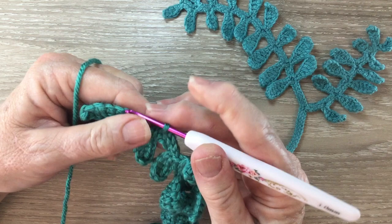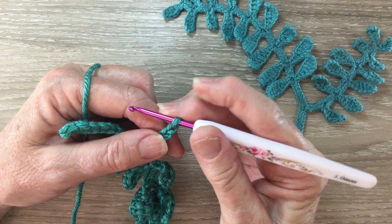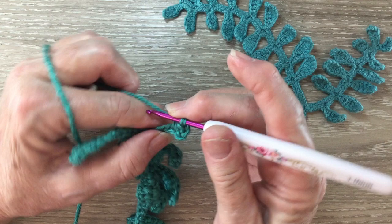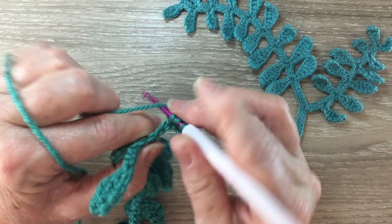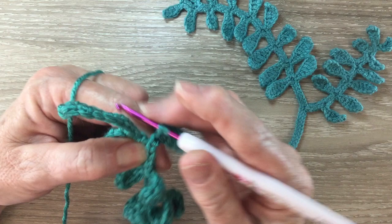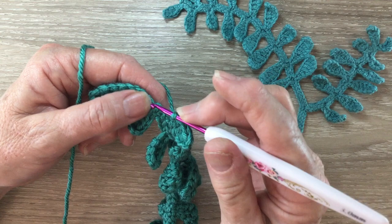For the eighth leaf, we start with six chain. We work one half double crochet in the third chain from the hook, one double crochet into each of the next two stitches. And a single crochet into the last one. And then we work one slip stitch into the back loop only of each of the next four stitches on our original chain.